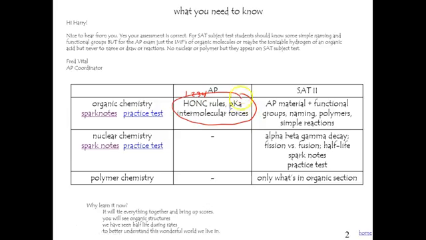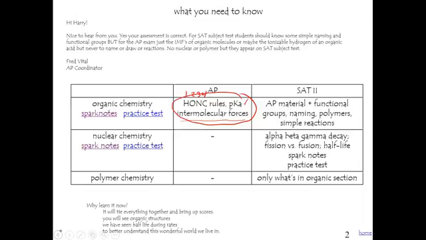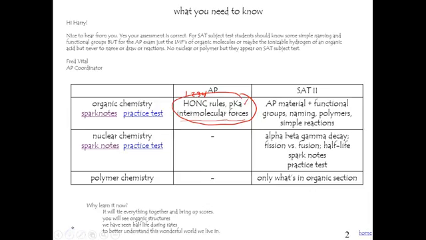We study acids and bases deeply for AP Chemistry, and so this gets covered as it relates to organic substances. What is the pKa of something that's not an acid at all, like benzene, for example? Intermolecular forces get covered, and those are important for organic chemistry when you're considering boiling points and melting points and things like that. There we are.